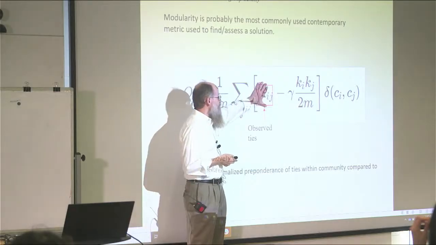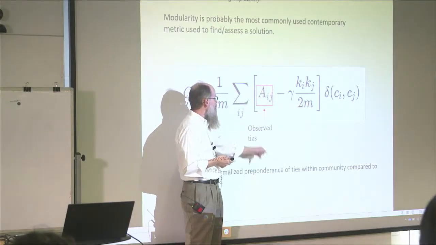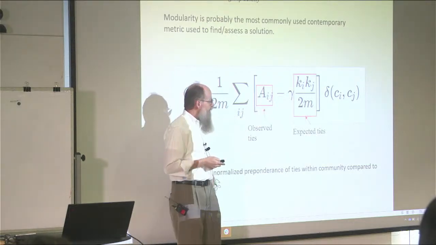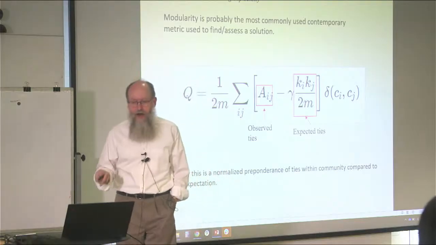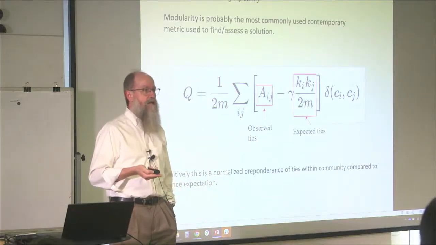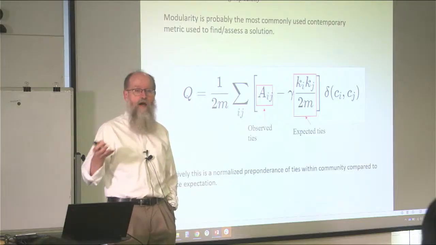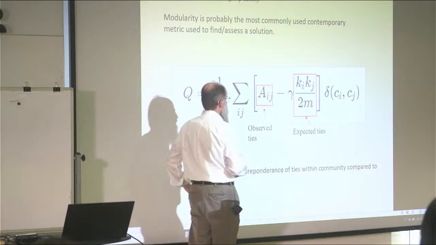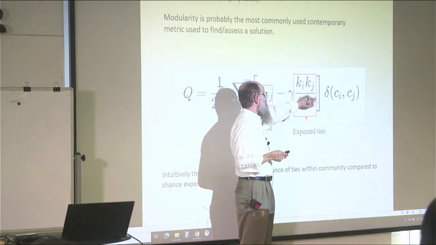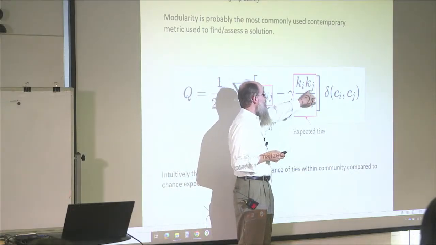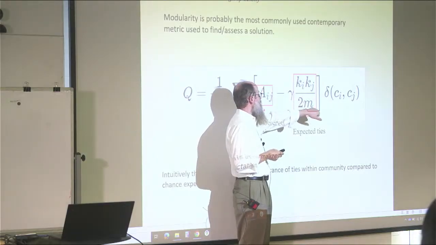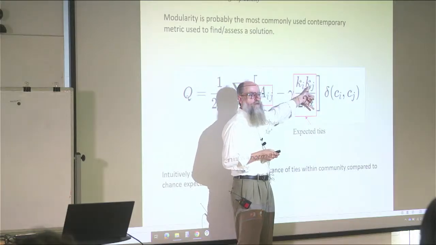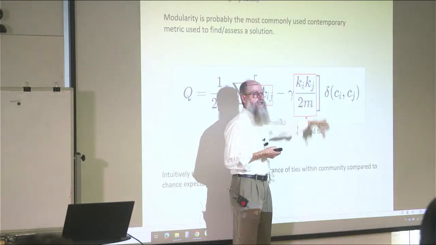And so this is our observed adjacency matrix, so ties between people. That's the thing that we're summing over. So we have essentially a count of ties in the network. Then we have some formula, some model for random expected ties. Now this is substitutable. You can put lots of different models in here. The model that people typically use, the default one that's been standard recently, is degree based. And so we have the degree of i and the degree of j, normalized by the number of lines in the graph. And so this says what's the random probability, row, column, chi-square style, of us being connected.